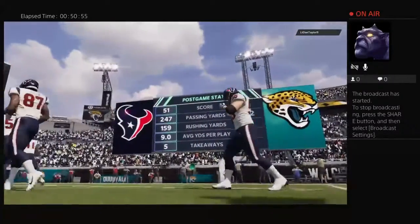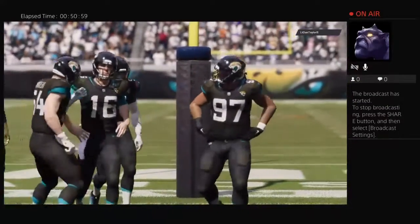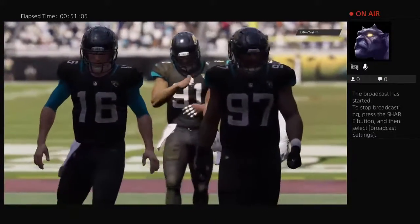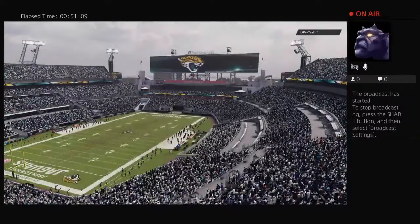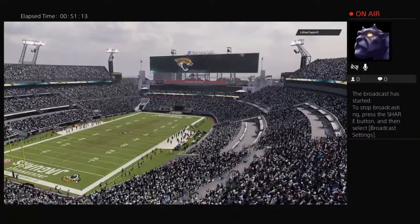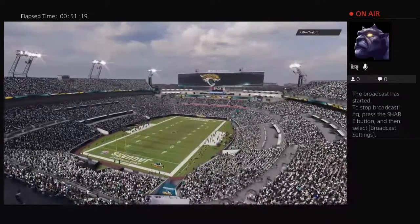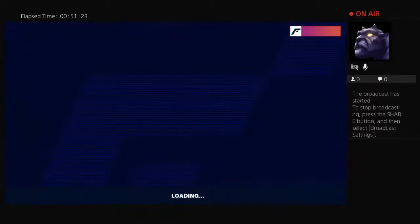So for Houston, a loss would have really hurt. As it stands, they finished the first half at 3-5. And they'll get another road test next week as they head to Cleveland to take on the Browns. Meanwhile, for Jacksonville, they drop back to 500 now at 4 up and 4 down. And they'll try to get back to their winning ways next week as they head to Lambeau to take on the Packers. And for Charles Davis and our entire crew, I'm Brandon Gaudin.